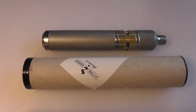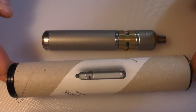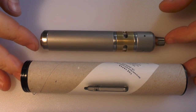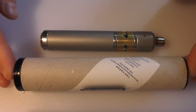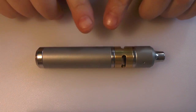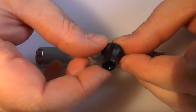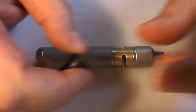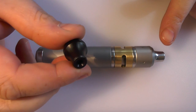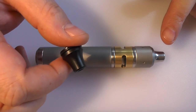Your Fusion is going to come in a little cardboard tube. Inside you will find your device and a bag of spares with some cotton. As standard it comes with a regular drip tip, but Petter was kind enough to include a stainless steel one as well, which is an optional extra. Even the standard drip tip is not just a normal drip tip.